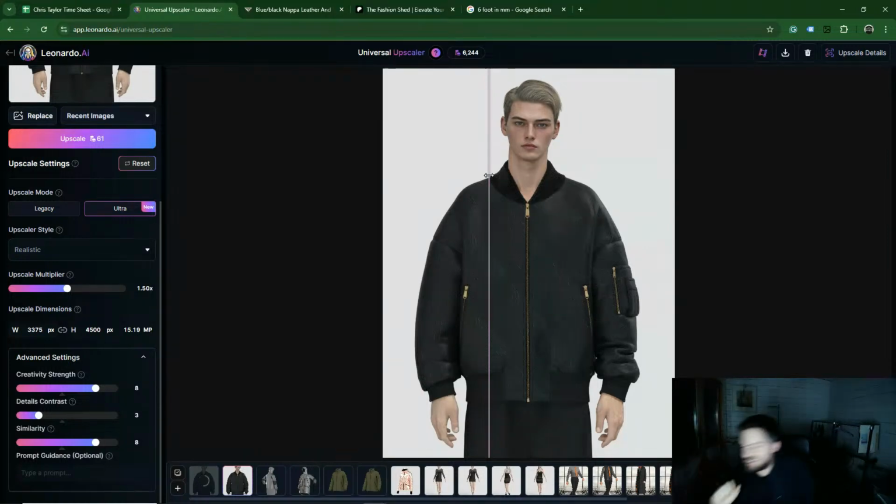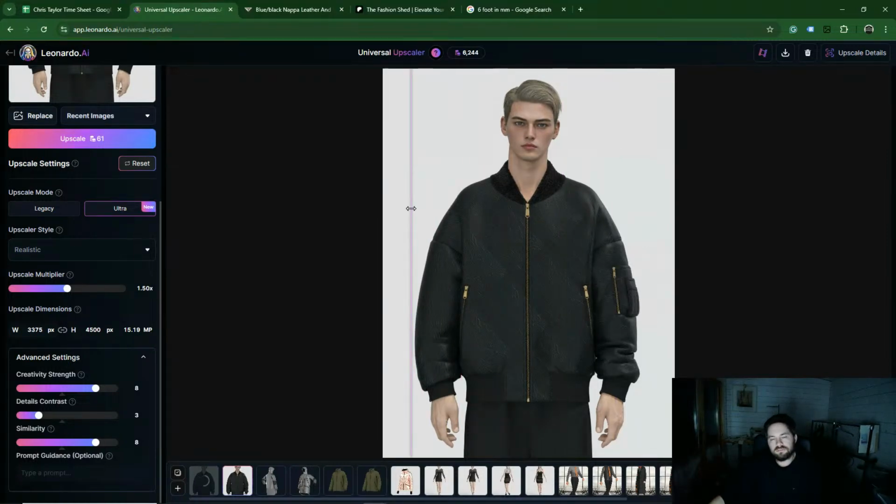I just know about this AI. Now, I don't know if you're the same, but in terms of AI, I was always like, I hate it. I want to have control over what I'm designing.